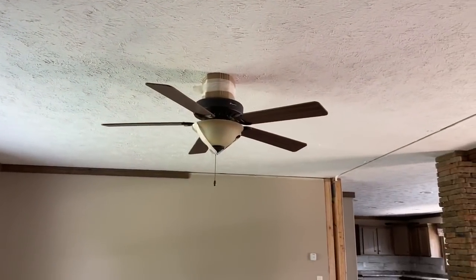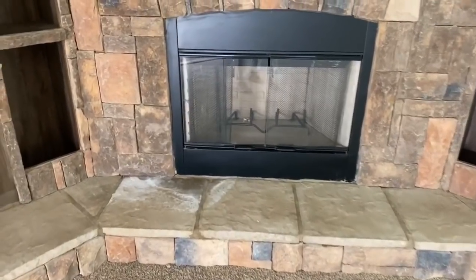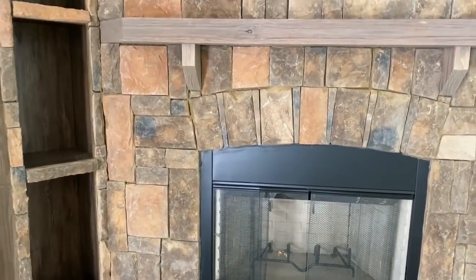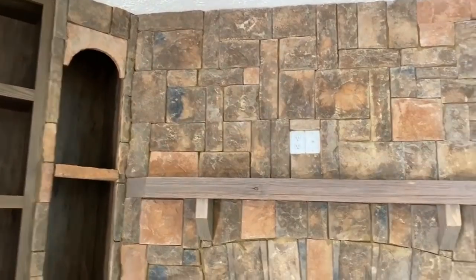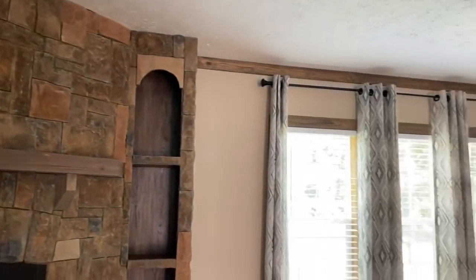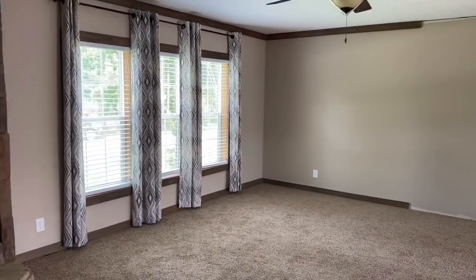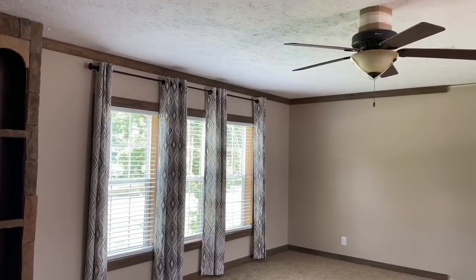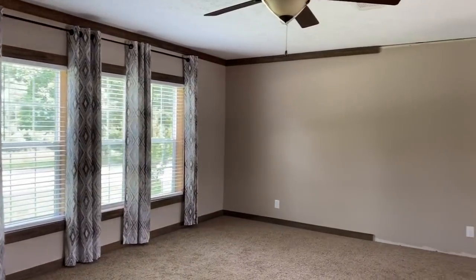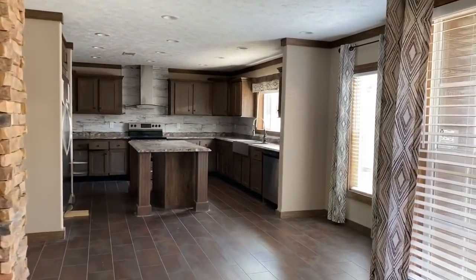Ceiling fan in here. It's going to have wood trim all around. If you guys are not interested in the rustic look but you like the layout of the home, you could totally order this home without it — make this a plain wall, no brick. Take out all of the rustic feel if you like the layout. It doesn't have to have the wood trim. That's the thing about these manufactured homes: you can custom order them to whatever you like. This home could have a totally different look when you're done.